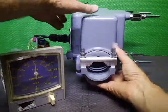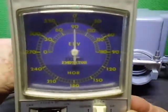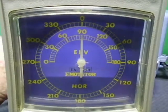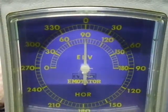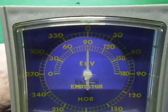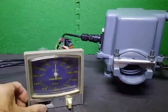So what I might do is move this to the side and lift this up so you can physically see that it blocks out the display, what it looks like when you get really close to it. Bit of light there, so there are LEDs behind that. 180. Okay, that's all good.